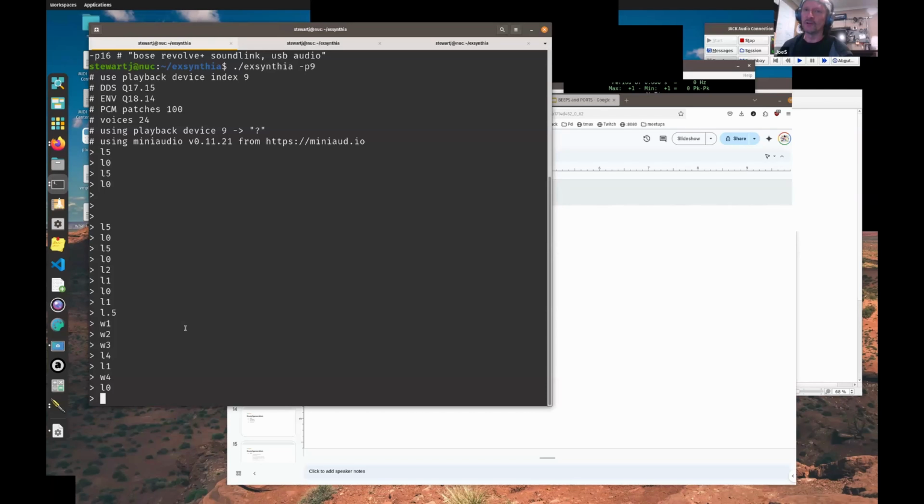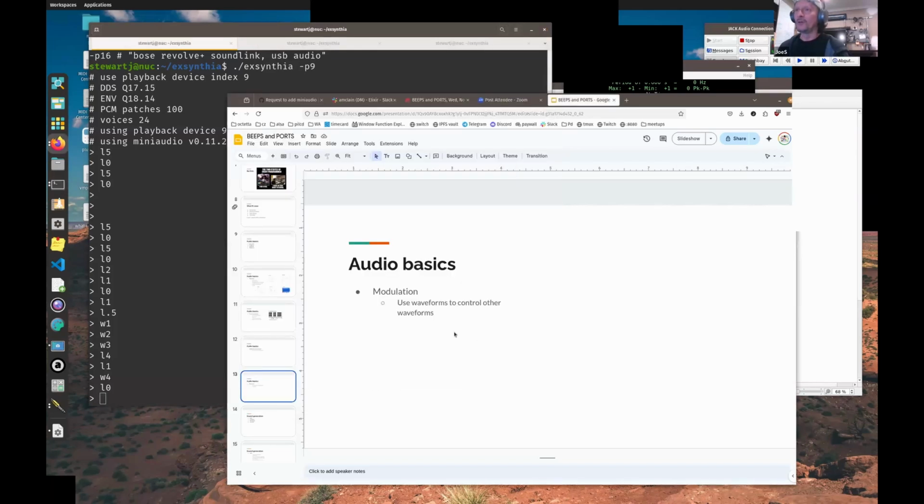I can change the volume level, not in a modulation style, but basically in a direct style. But I will show somewhere a little bit later on where I could use the waveforms in my own generator to modulate the frequency of other waveforms. And if you RF or radio people might think that I'm trying to reinvent FM radio, that's not exactly it, but we'll get some interesting sounds out of it nonetheless.